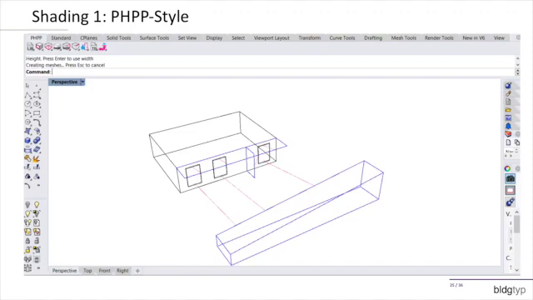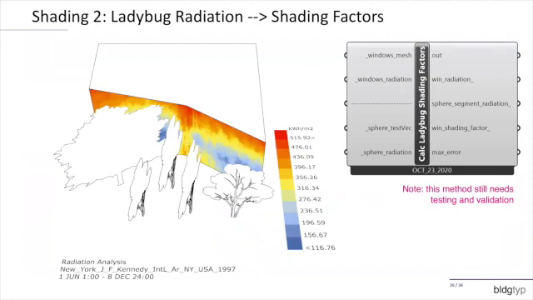That said, the Ladybug tools and the Honeybee tools allow all sorts of really powerful shading assessment methods, which I think we can use to do even better shading than this new Design PH 2 methodology. By better, mostly what I mean is faster and more accurate. I think we can use these existing Ladybug radiation analysis tools to do much stronger, more robust, and more effective shading calculations. So we have built a tool which allows us to do this type of assessment internally for our own projects.